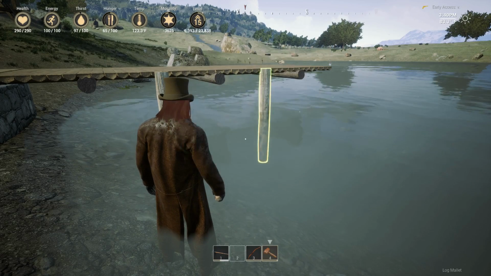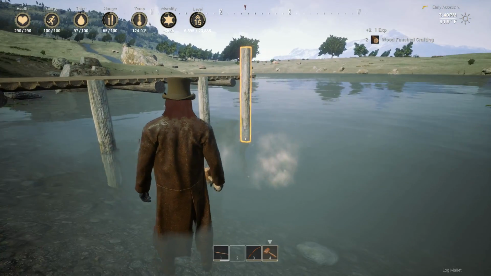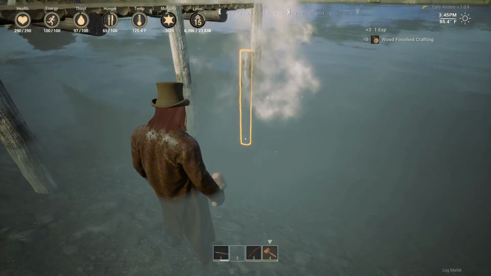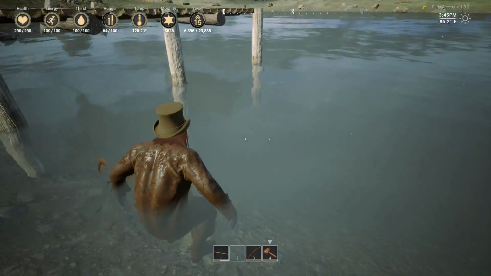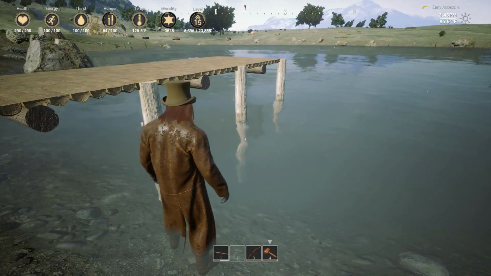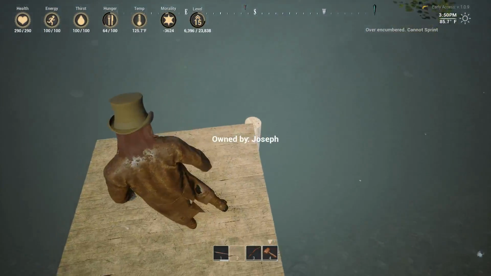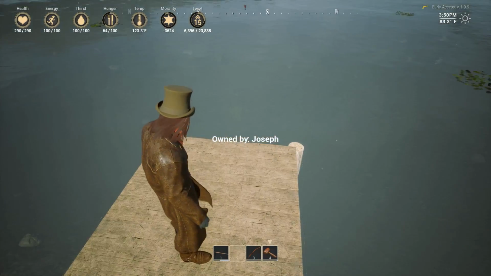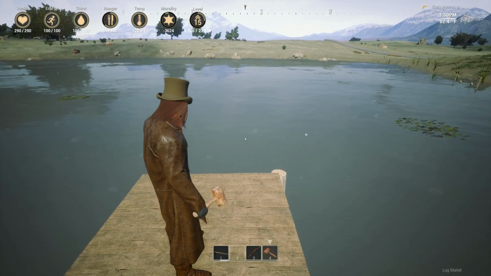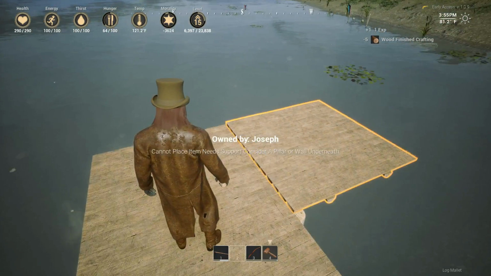We'll go like this and like that and then like that. See, it puts it away immediately when I start swimming. So what I'm going to have to do here then is that from this point on, I'm going to have to bring... Actually, I can probably go out one more. It might let me go out one more. We'll go out one more. Yeah, it will.